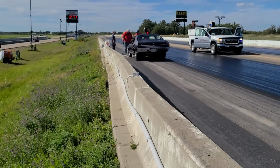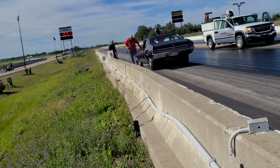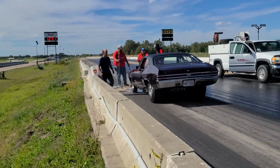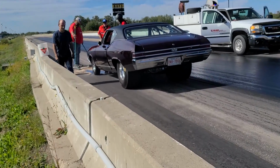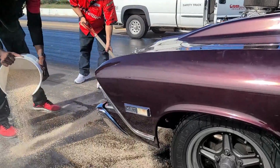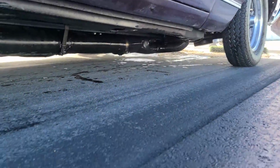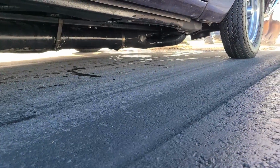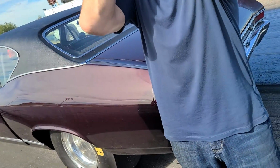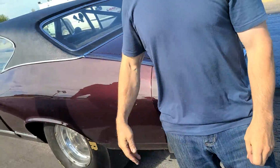Bad news, guys. It's never good to see something go down. I was thinking maybe it'd be transmission, but this was looking like engine to me. Shoot. You all right, man? I wonder if the piston might have gone out. Thank God the block's okay. Blocks, heads. Heads are the most expensive thing.